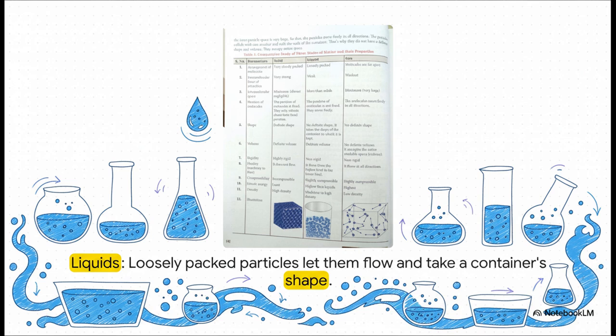Okay, next are liquids. So if solids are that packed crowd, liquids are more like a dance floor. The particles have a bit more room, a bit more energy. They can slide and glide past each other, moving around freely. That's why a liquid will take the shape of whatever container you pour it into. It can flow, but it still has a fixed volume. You pour 8 ounces of water into a tall glass or a wide bowl, it's still 8 ounces.